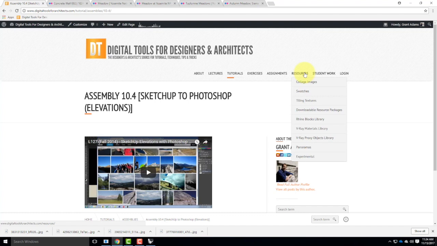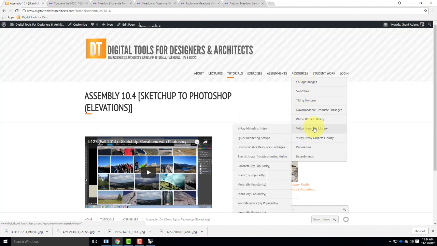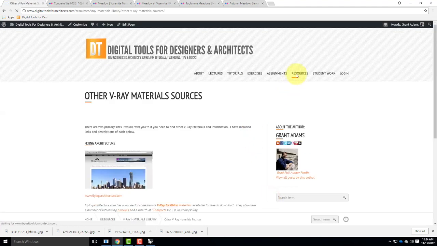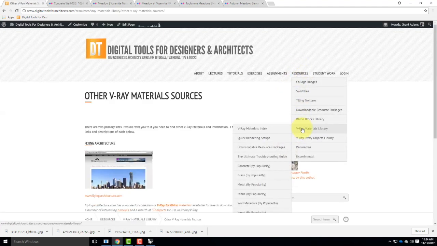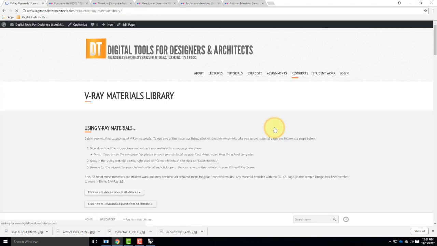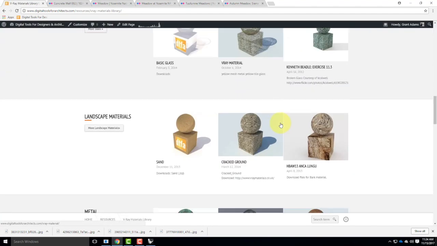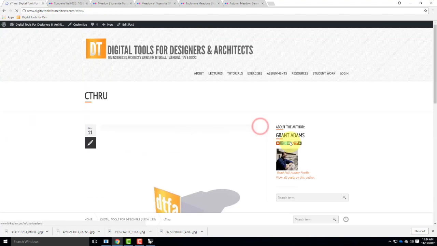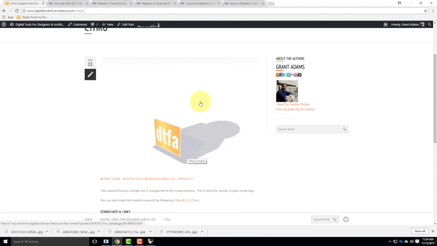It's called See-through Material. If you go to the V-Ray materials library and you go to other, no, that was the wrong one. Let me just go to V-Ray materials, go to the index. There should be a category for other, specialty materials. There we go, see-through. So we can see the preview of it. Essentially, in a see-through material, the material is invisible, but it still blocks light. So it's not something that could happen in real life. We can't have this kind of a material. Okay, but it works for V-Ray, so that's good.